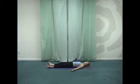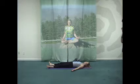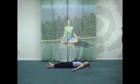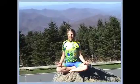Feel the floor supporting the weight of your body. Become completely engaged in the breath and let it carry you into a state of complete peace. As you are taken away to complete stillness.